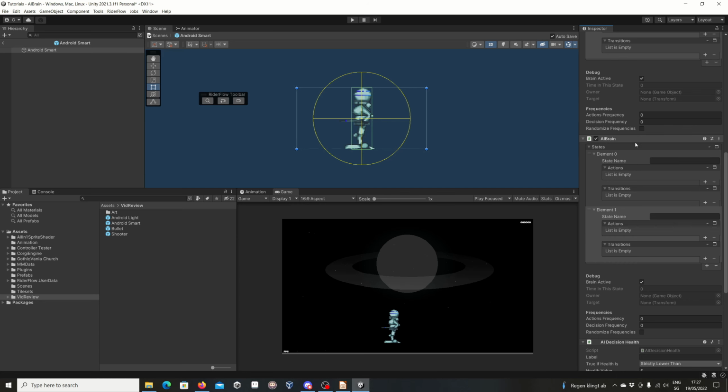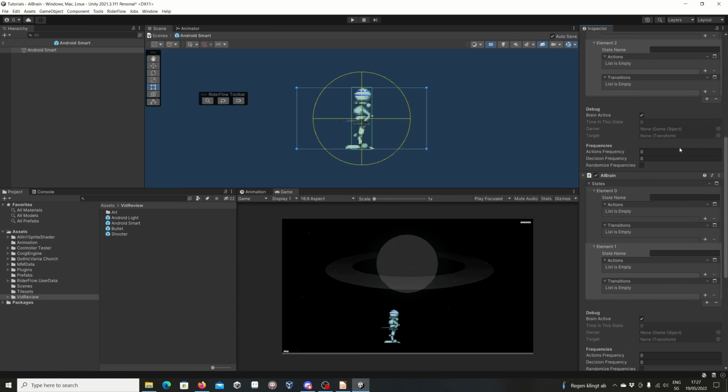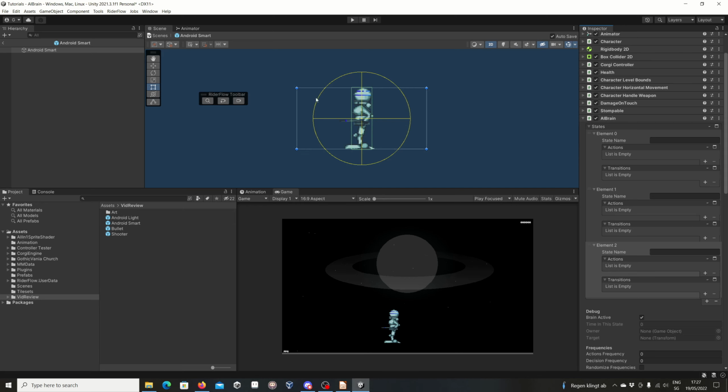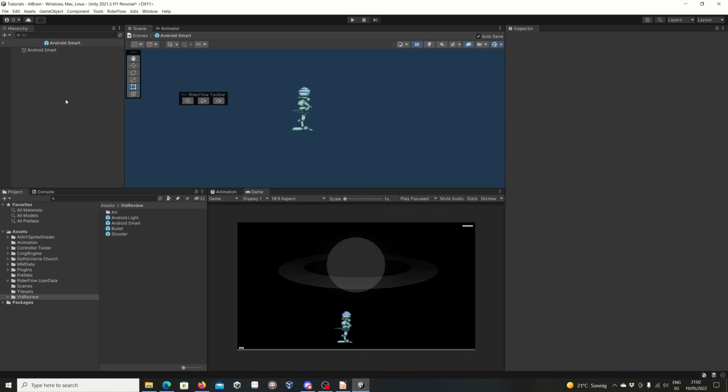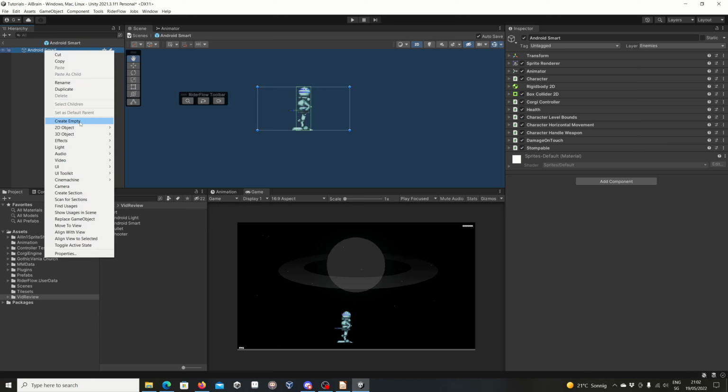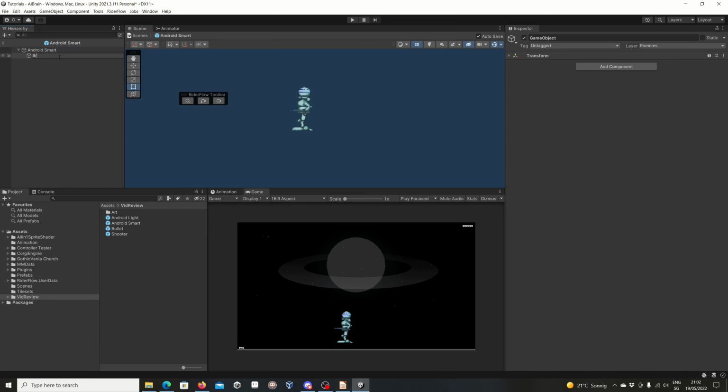So I thought I will tell you a small trick how to do that better. The best way to do such a complicated scenario is if you create in here an empty game object and you give it two different brains. Maybe, just maybe, you should name it better, something like brain follow and brain end phase or something like that. But I'm lazy and just put brain 1 and brain 2 in here.